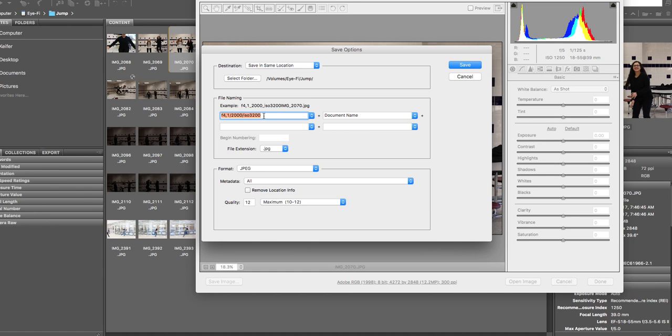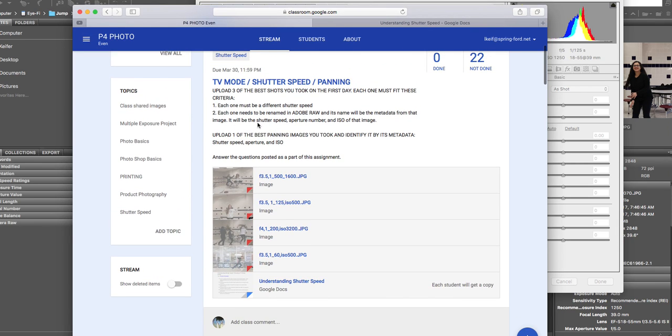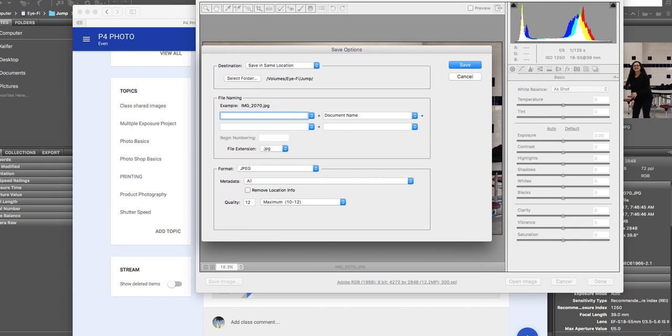Under File Naming, that's where you're going to put your new file name, and I want you to name it. If you look back in Safari, I want the name to be the shutter speed, the aperture number, and the ISO of that image. So I'm going to go back here. I'm going to wipe out the last thing. And to find that information, all I need to do, the picture's already open here, and the information is right underneath of the histogram. So I'm just going to name it. Now watch what I do. F5, comma. The next is shutter speed, 1/125. So 1/125th of a second, comma, and then the ISO I'm going to put in there is 1250. So this is what you're going to name it.